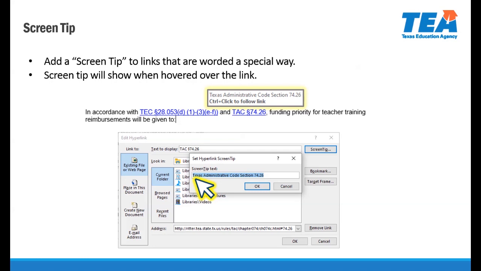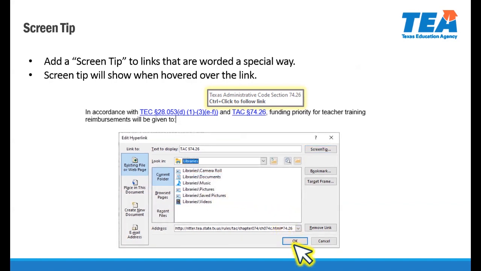The screen tip text is now Texas Administrative Code section 74.26. We'll click OK. That closes the window, and then we can hit OK on the main hyperlink window.